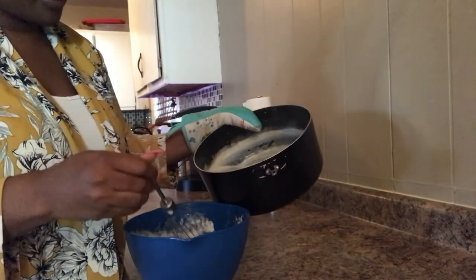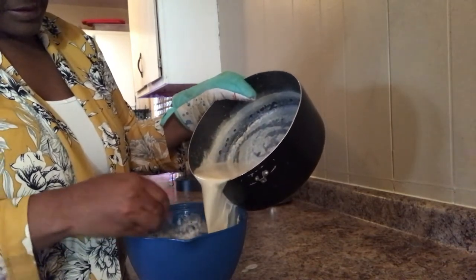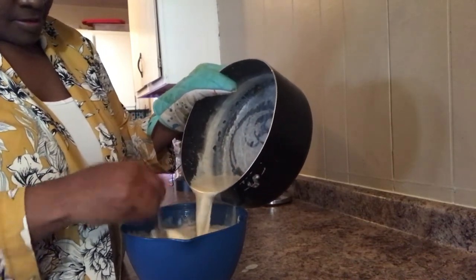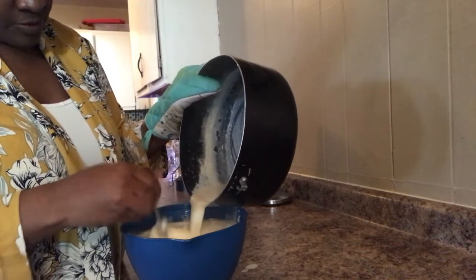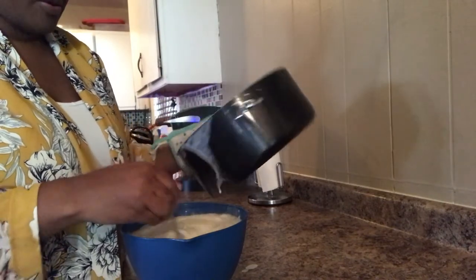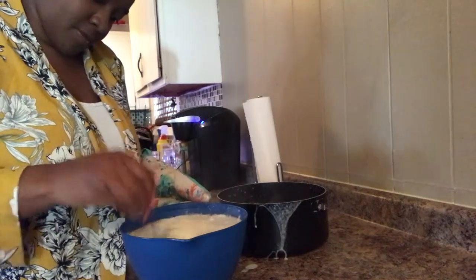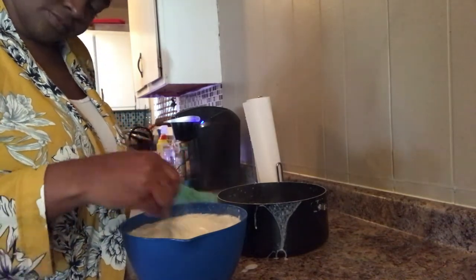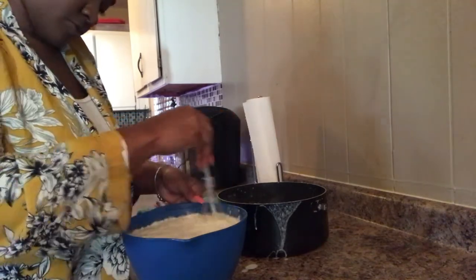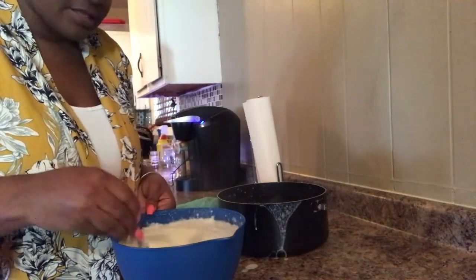Alright, so now we are going to add our milk to our egg whites. And guys, this is really up to you. Some people decide to throw away their egg whites, or you can whisk your egg whites together and add them to your eggnog, because this really gives your eggnog a rich, creamy flavor and makes it really fluffy. So we're going to whisk everything together, and pretty much we are only left to put this in the cooler for about an hour or so, and then our eggnog will be ready.